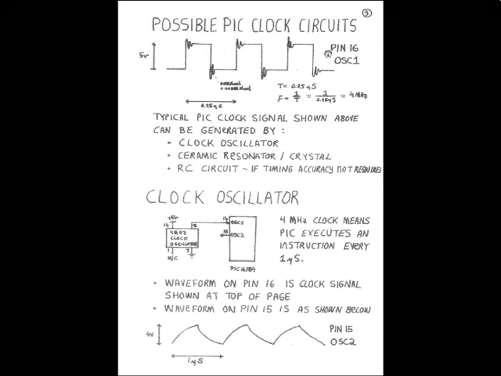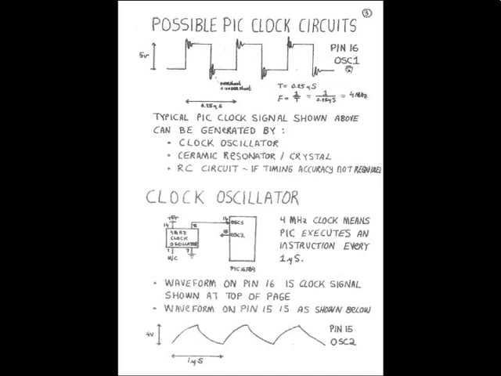And that signal has to be connected into pin 16, which is called OSC1 of the PIC microcontroller. You can see there's a little bit of what's called overshoot and undershoot here and here in the waveform. And because this signal is at 4 megahertz, or it's switching 4 million times every second, you will see overshoot and undershoot when you look at this signal on an oscilloscope. There's 3 different ways of generating this particular signal. You could use a clock oscillator, a ceramic crystal, or an RC circuit. I'm just going to look at the clock oscillator method in this short video.